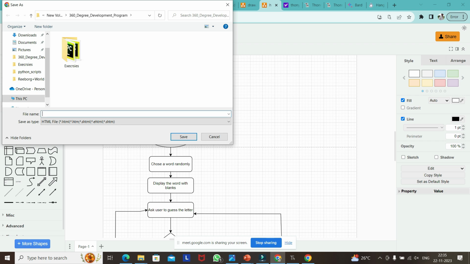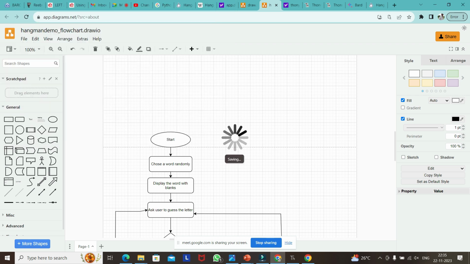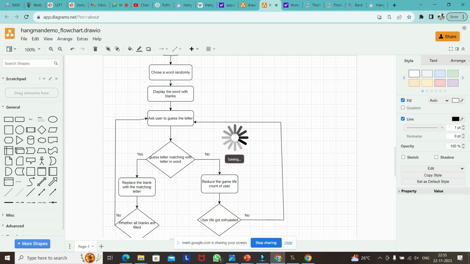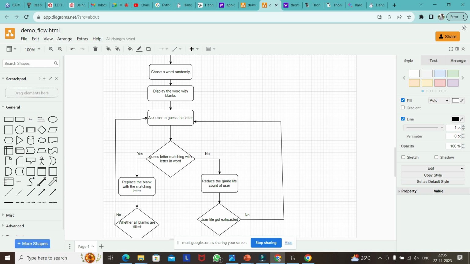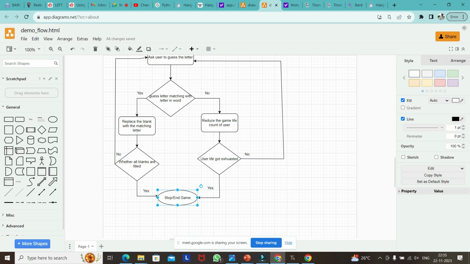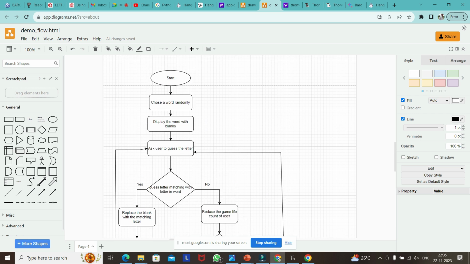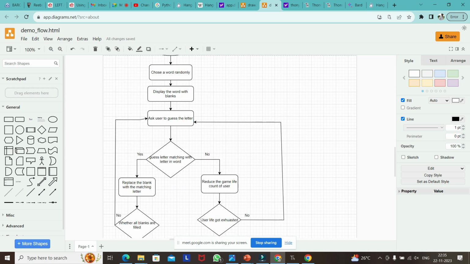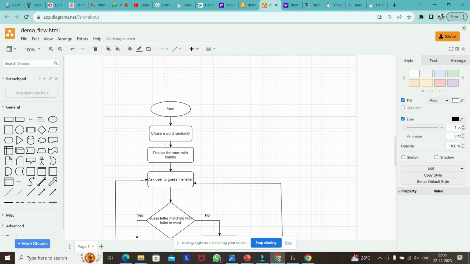So by using this reference, it is very easy to code. If you know the basic concepts, then it will be easy for us. So for any problem, we should have a flowchart, so that it will be very easy for us. You can just note it down on paper, in our book also, but using this it will be digitally saved, and then you can refer to it anytime.